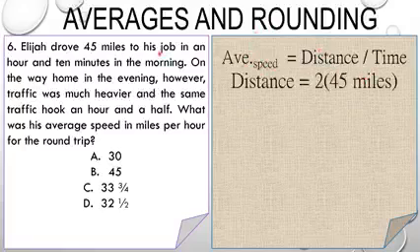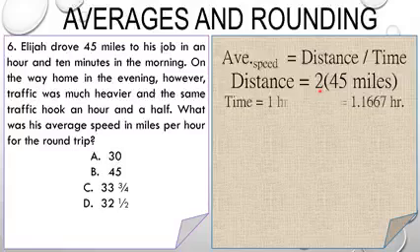So alam natin na yung distance na tinahak ni Elijah is 45 miles papunta sa kanyang trabaho. Okay? Tapos pauwi pa siya additional 45 miles, kaya nag times 2 ako rito. Kasi dalawang 45 miles ang kayang tahakin ni Elijah. 45 papunta and 45 pauwi naman. And we get 90 miles in total. Okay, so take note, 2 times 45 is 90 miles. Yun yung distance natin. Okay?